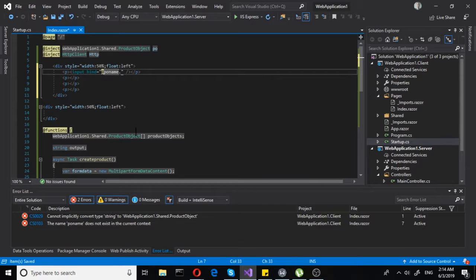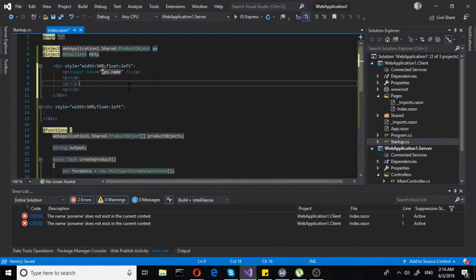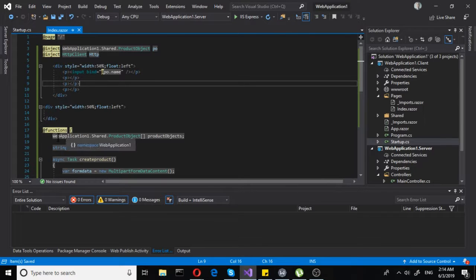So you might have noticed that the IntelliSense here doesn't really work that well, and that's all fine. And you may also have noticed that we are binding it with this injected object, so you don't necessarily have to declare those bindings in the function. You can use them in all places you like.